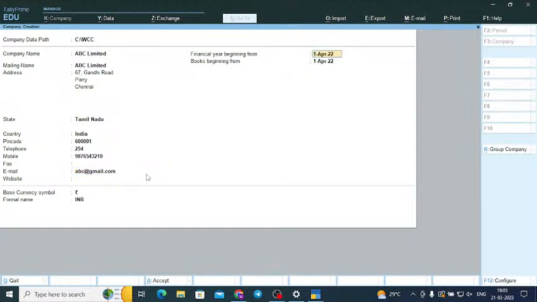Then I am giving the financial year beginning. What is the financial year maintained for the particular country? That beginning year we have to enter. In India, it is 1st of April 2022. Books beginning period from this date: mention from which date onwards we are maintaining the books of accounts. Okay, so normally it will be the same date itself, 1/4/2022. In case you are opening the books of the company in the middle of the financial year, you will enter the particular date. For example, if I am starting the company in June, then I will enter 1.6.22. Good to go? Fine. So for the example's sake, I am just following the same financial year.